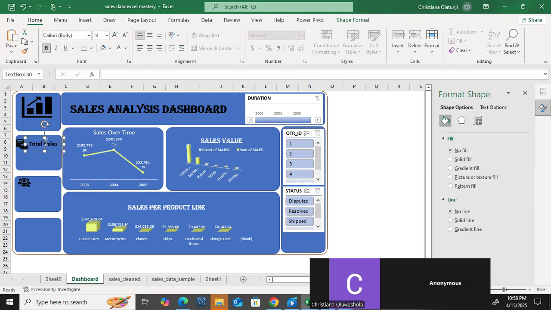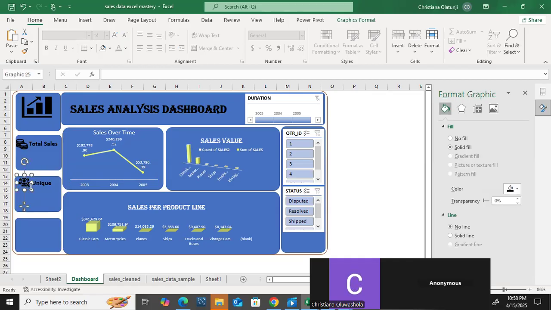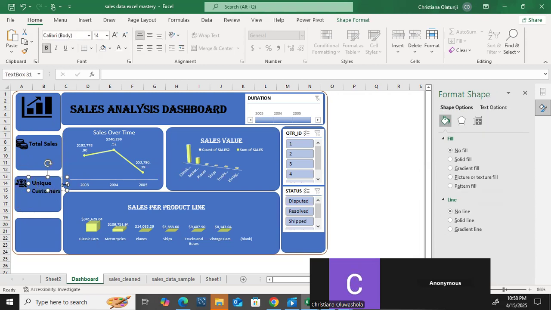Now I can copy and paste this text box instead of going through the long process. So this one will be for unique customers. So I can have all of this.